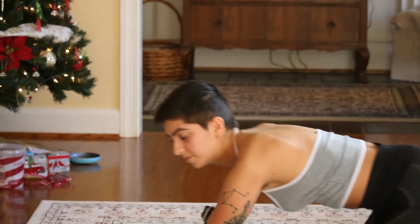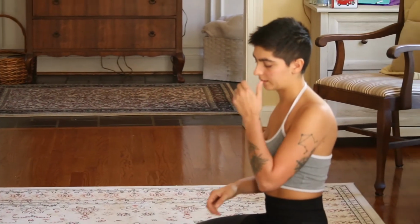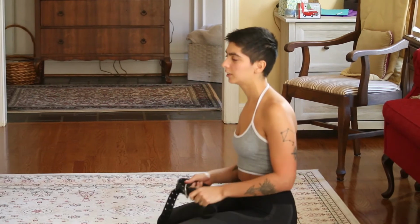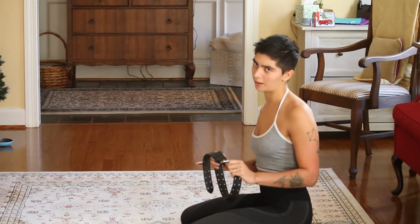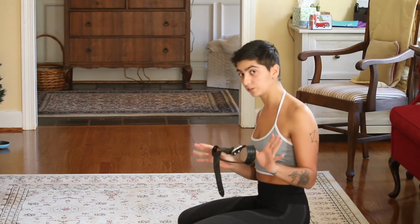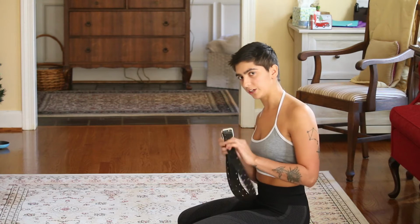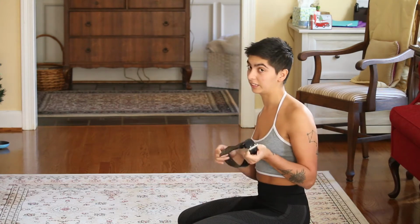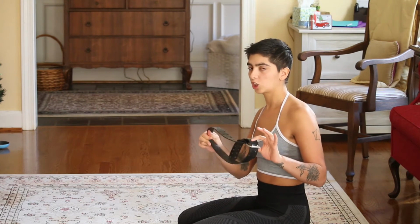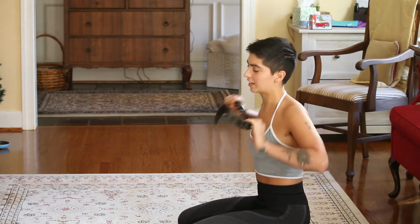As I said before, that might feel really awkward at first. And for those of you, not me, with larger breasts, it also might feel kind of weird. But again, you can still do this. You just have to figure out which kind of tool you want to use. A belt that's cloth might be nice. This is leather, so it's very intense.